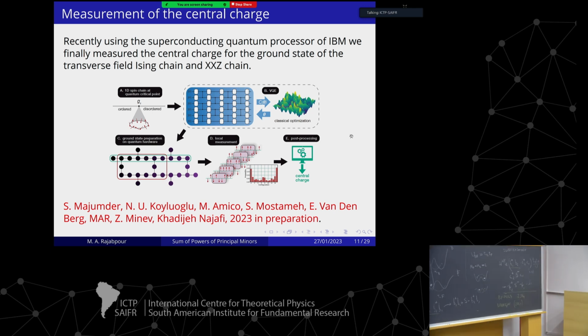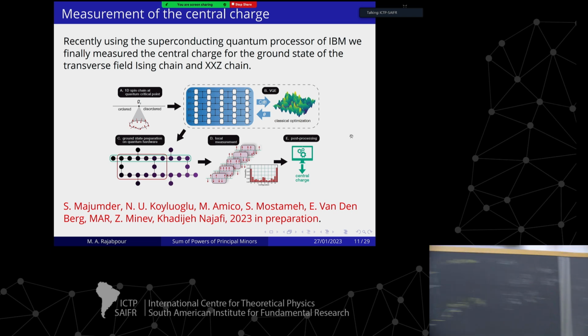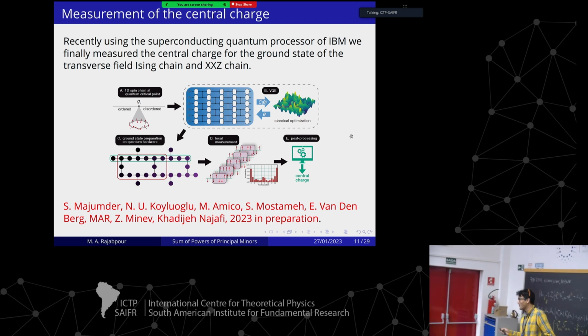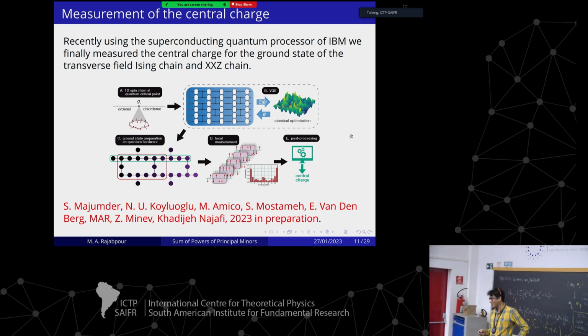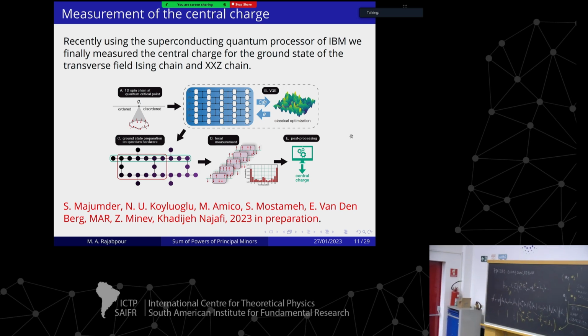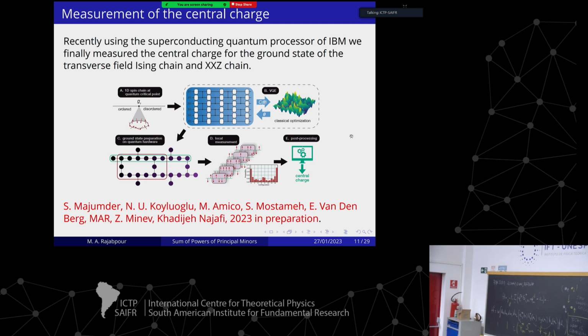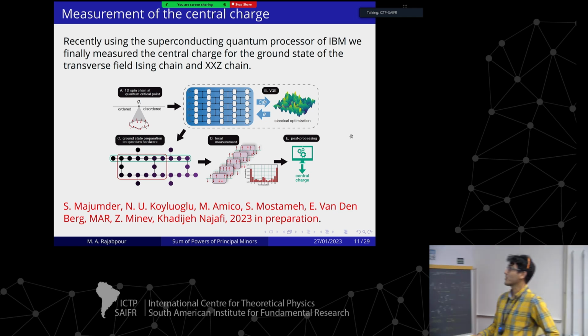For the Ising and XXZ, we know the central charge: Ising is 1/2, XXZ is 1. So you just compare with that. It's a test that their machine is working. There is always this debate about that. Well, not exactly 1, but plus or minus something. Regarding this part, I think she's the best person to talk about it. As I said, I'm just a catalyst for some analytical part of this story.